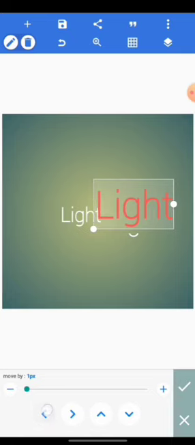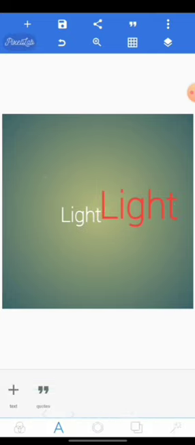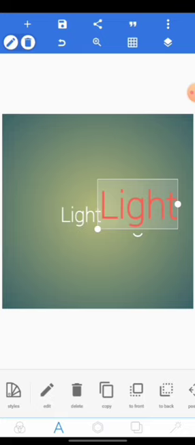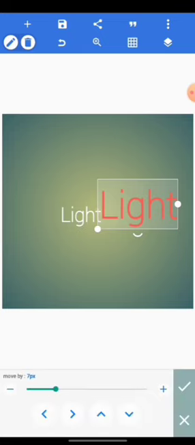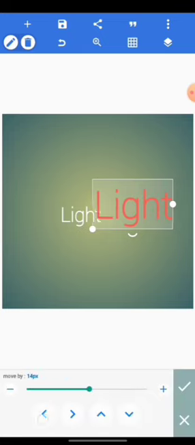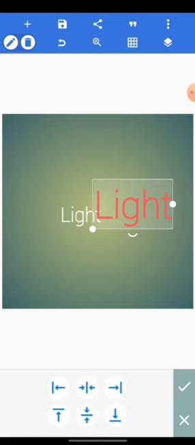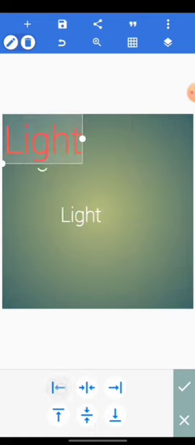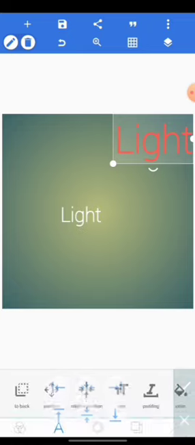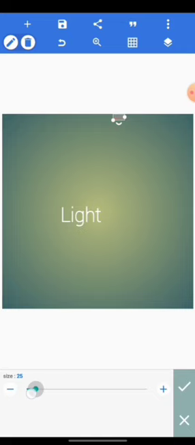So let me now take it back and increase the space. This moves by pixels. Let me go to 26. Once I click once, bam, it's already moved entirely from that T. So that is the essence of this. So I can make it 14, so it will reduce the pace. Okay, that is relative position. This is the exact position you want it to be on your screen. So with relative position, you can play around with this to get a proper understanding of it. So it's the relative position on the screen. It is relative to what you're doing.